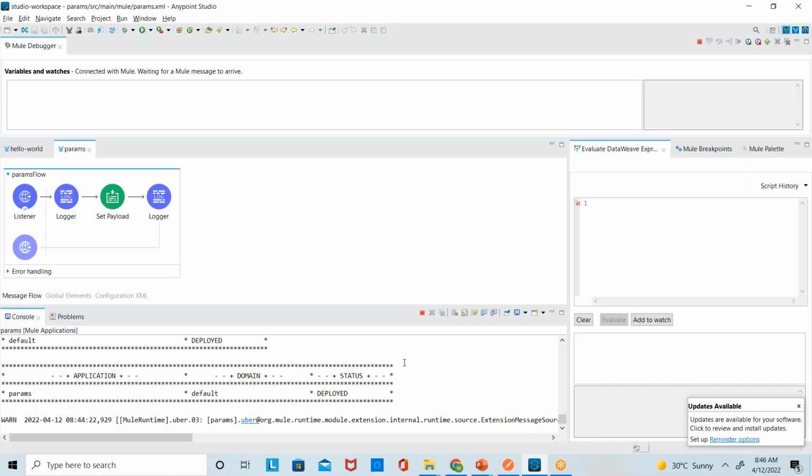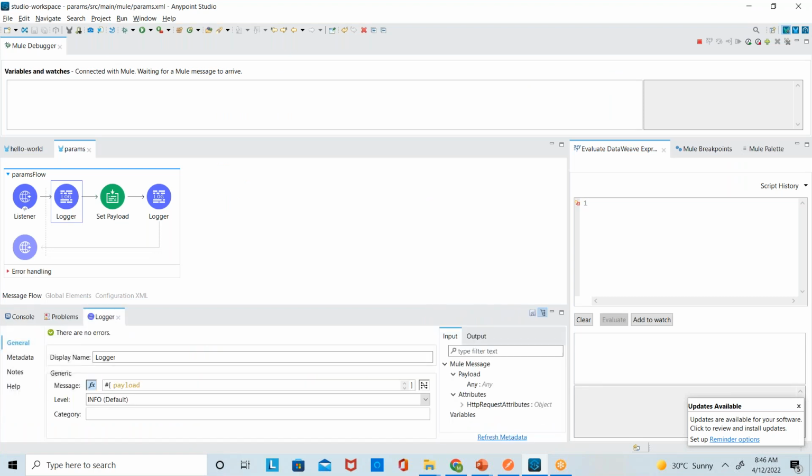One more thing I forgot exactly. If I want to see something in debug mode, I should add a breakpoint. Breakpoint means the message will come here and it will stop here. When I say go further, then only it will go. There are some options here to click on. Whenever we click on that, it will go to the next processor, and next, and then immediately to the next processor. That way debug will work for us.